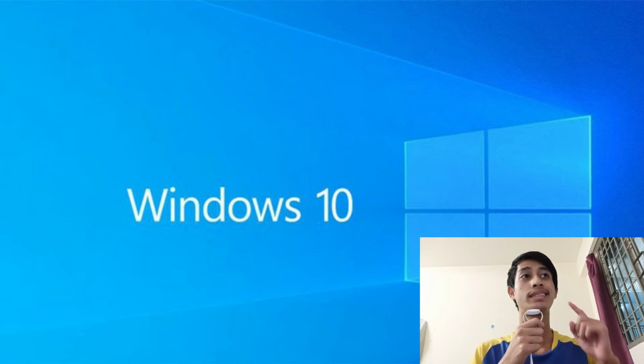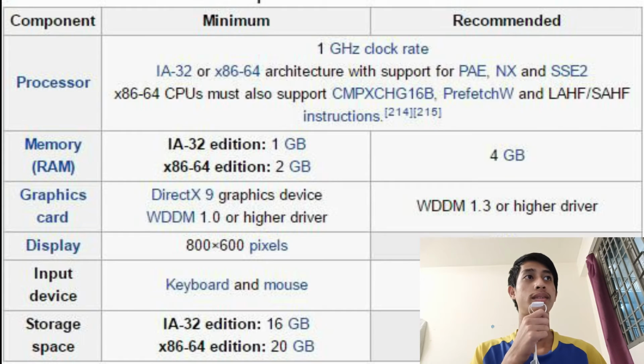First thing you have to do is check your device and make sure it meets the Windows 10 system requirements. This is the minimum spec needed to run Windows 10. It needs at least a 1 GHz or faster processor. For RAM, 1 GB for Windows 10 32-bit or 2 GB for Windows 10 64-bit. The storage must have at least 32 GB or more. The GPU must be DirectX 9 or later, and the last one, for display, needs 800x600 resolution or higher. If your computer is lacking in terms of spec, then you must get a new one that meets the requirements.